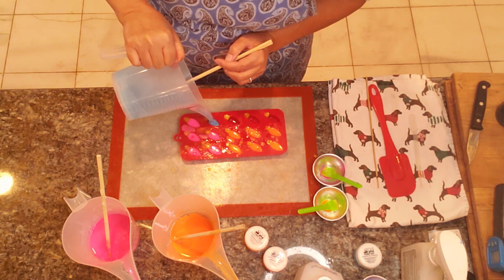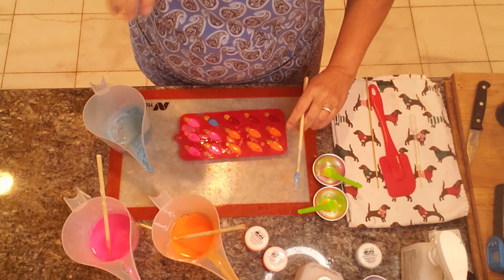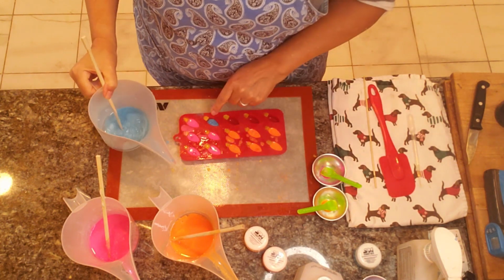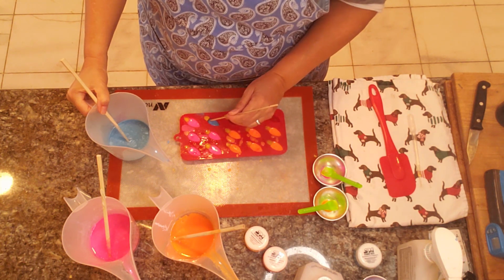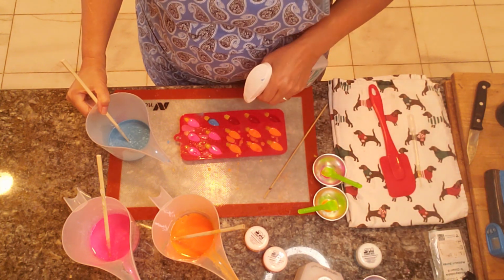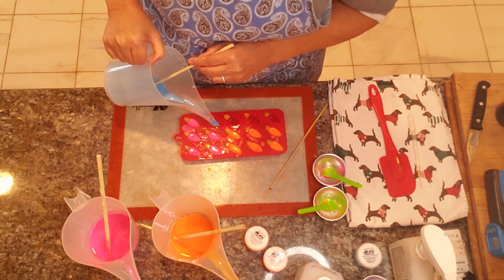Let me see if I can get this last little, no, it's set up. So we're going to go ahead and remelt it and then we'll pour it. Okay, it is remelted. It is at 135. Because we already have a little bit in here, I'm going to take a skewer and make hatch marks. And it's still soft, so actually what I'm going to do is make sure I can pat it down a little bit while we're there. I'm going to squirt it with alcohol, actually all of them. We're going to pour this one slowly so that I can hopefully get it to adhere.